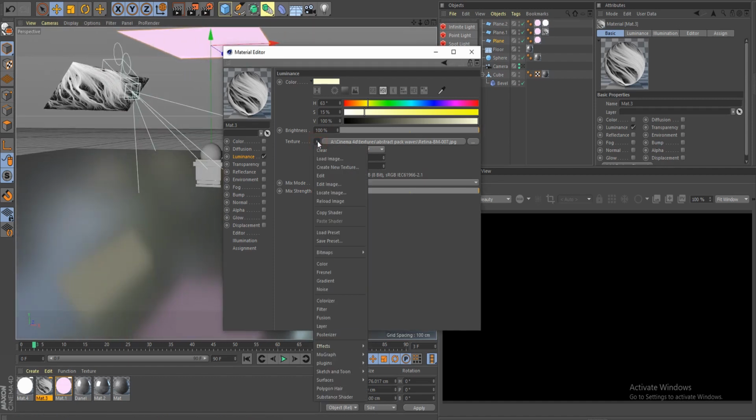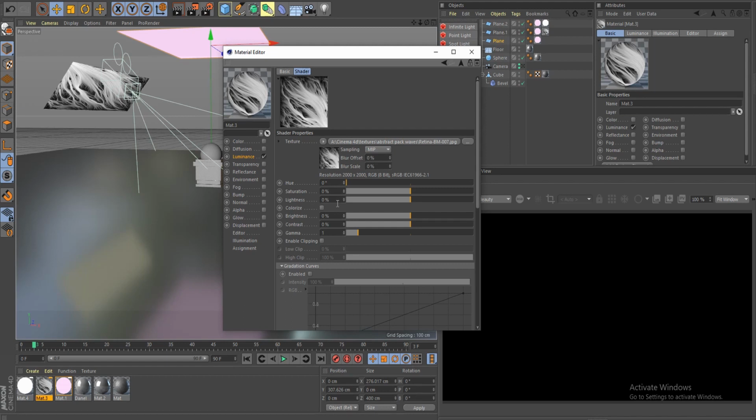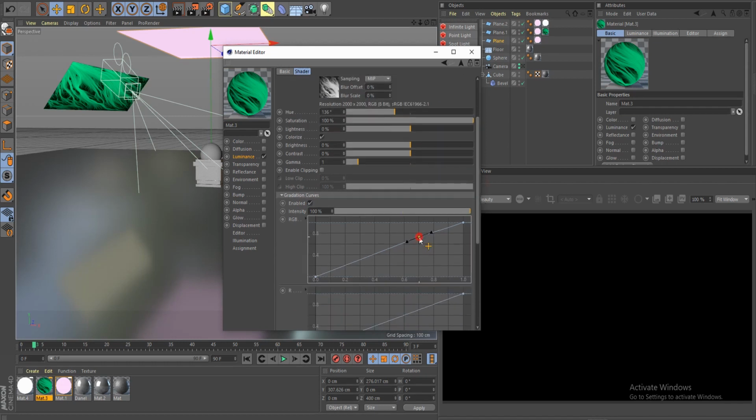And here we can right click or click on this little arrow, go to filter. We can go inside here. And you can click colorize, increase the saturation all the way. And now let's pick a color. So maybe let's do like a green color here. And let's just increase the contrast a little bit. Or actually what we can do is turn on the curves. And by holding control, add the handles here and just increase the contrast in between the two colors.